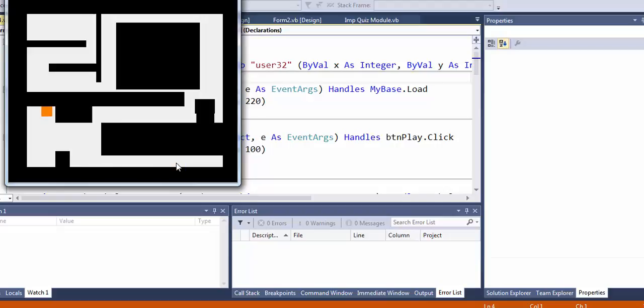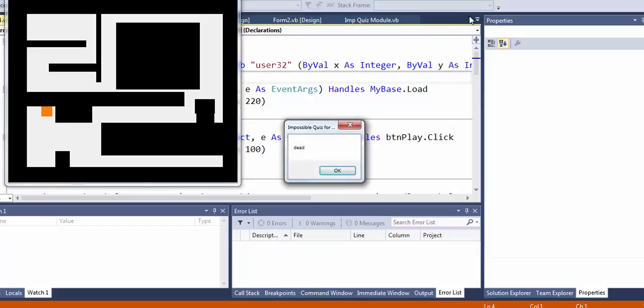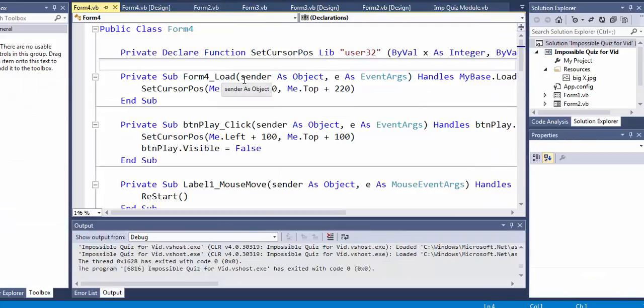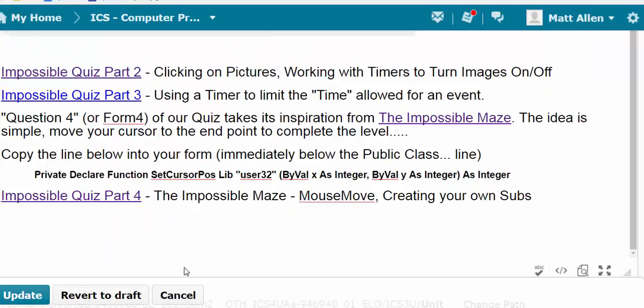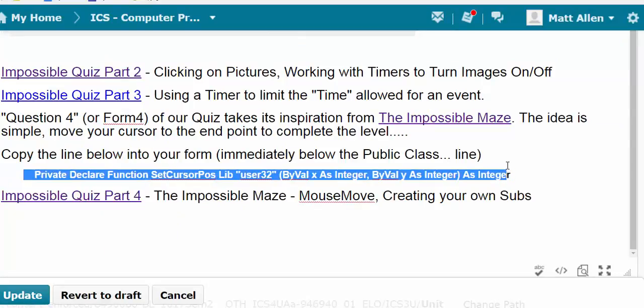And the last thing I added in, of course, is the ability for the box to jump. And then when I come over here and click, in theory at least, that's when the game is done. So let's see what we've got here. First thing to note is this line of code will have to be added to your form. I've got it in the note already, this private declare line. Essentially just copy paste it.